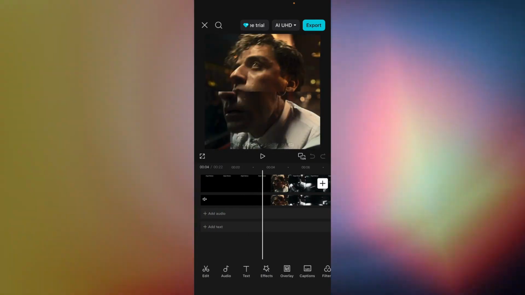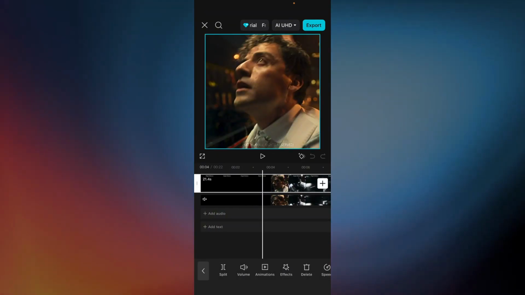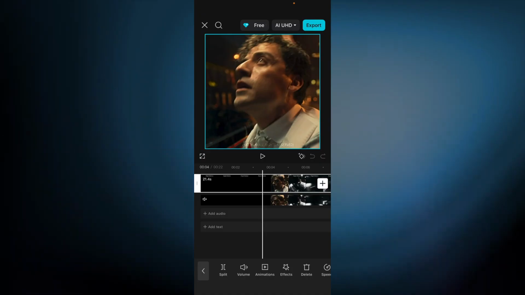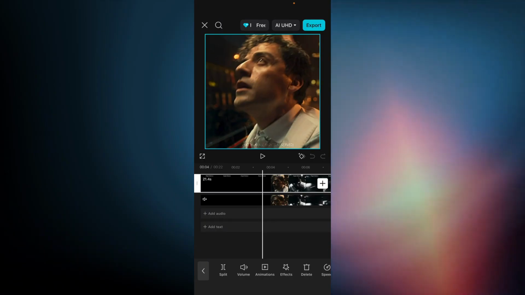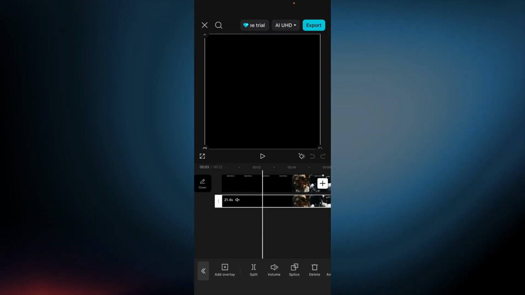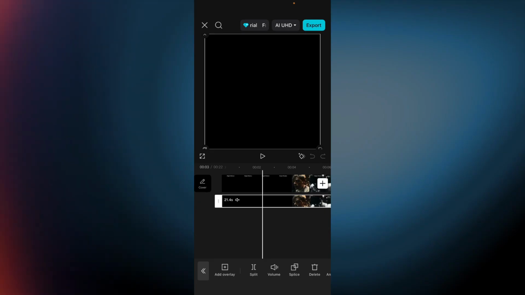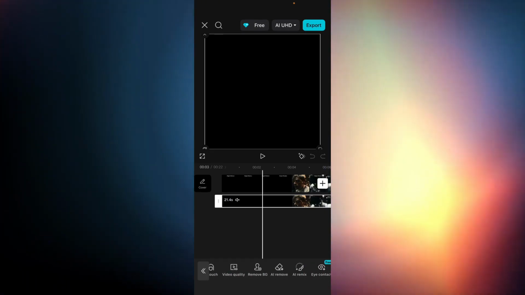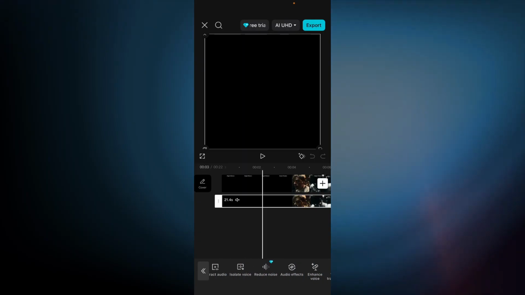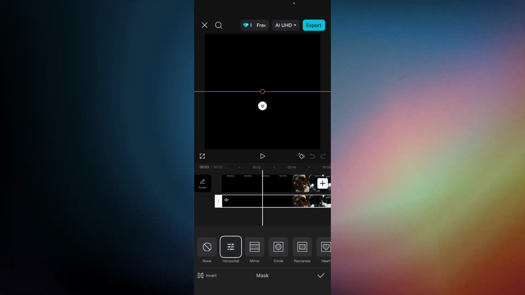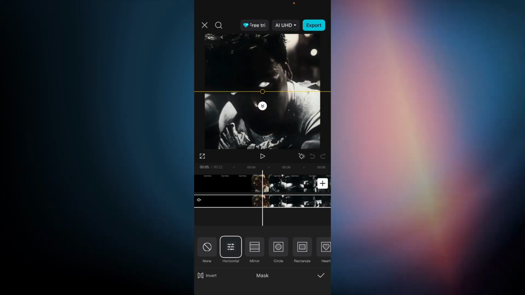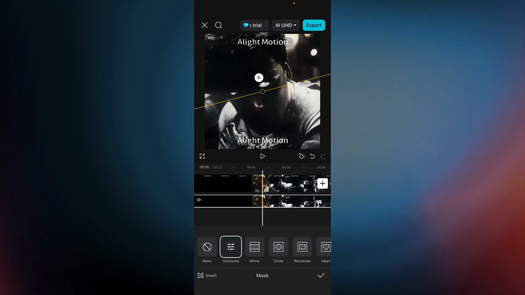Right, so what you want to do, you have one edit with the Alight Motion at the top, so you're gonna have to save it twice. And trust me, it takes forever on some edits. Certain edits it takes forever. This one, it didn't really take that long. Then you go to overlay, and then you add the other one, the other top or bottom one. And then you come over here to mask. Boom, horizontal. And if it's not already off, you want to flip it like this, like you see how I flip it.